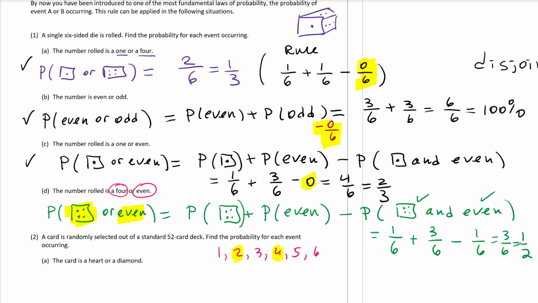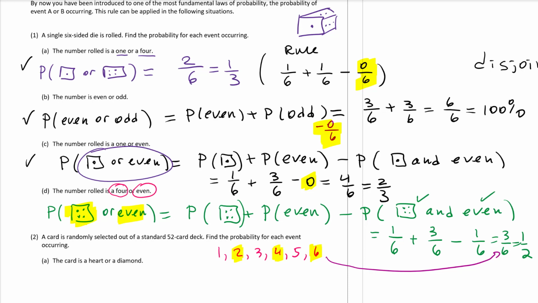So 2 is an even number, 4 is already highlighted, so you skip it, and then 6 is not highlighted, so it's another success. And then from there, you can just go ahead and write your answer immediately. And that could make it easier for you. So instead of writing the rule of probability where you add and then subtract the overlap, you can just go ahead and identify what fits the description, right? You can do it with any one of those.